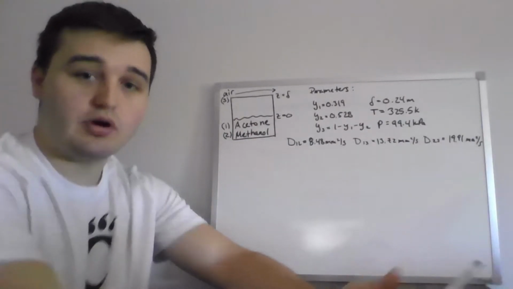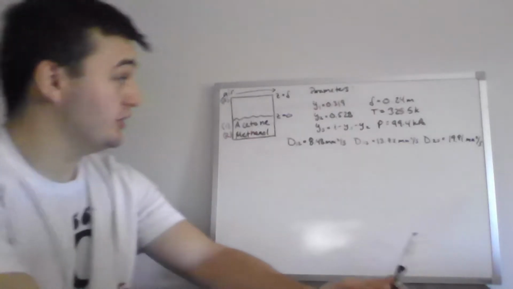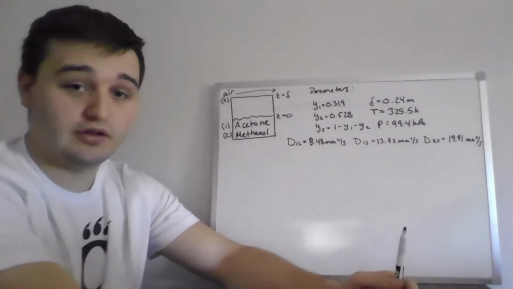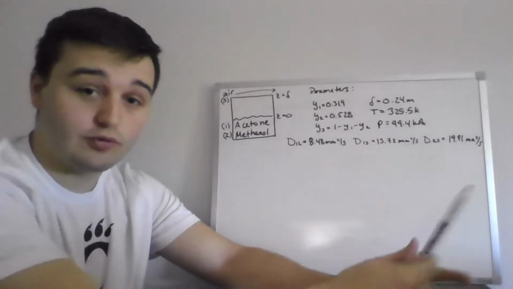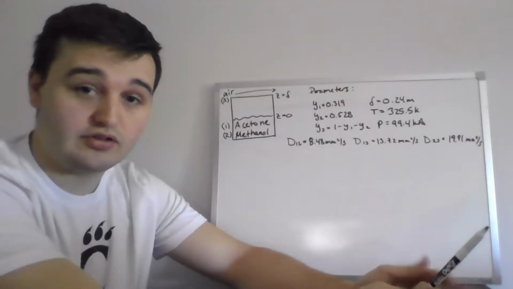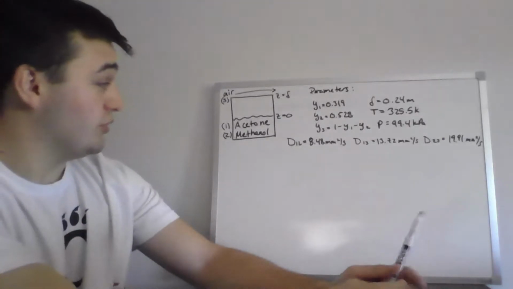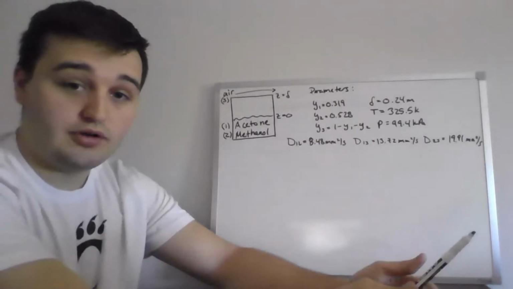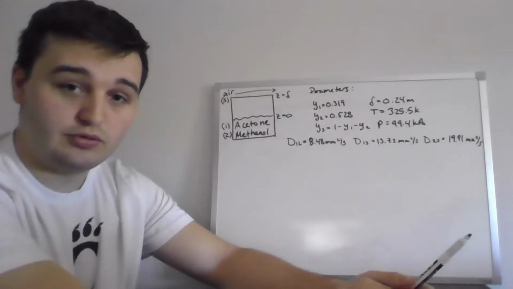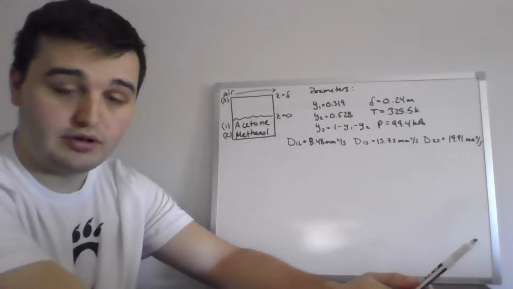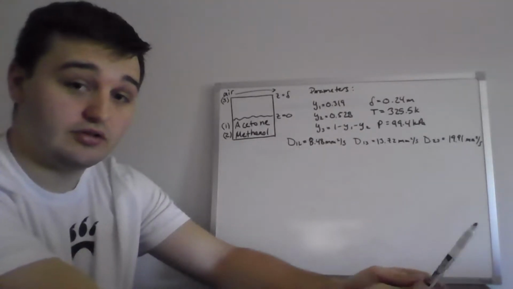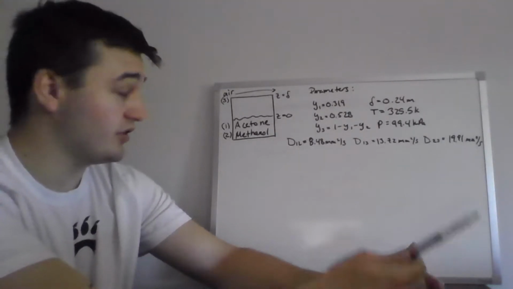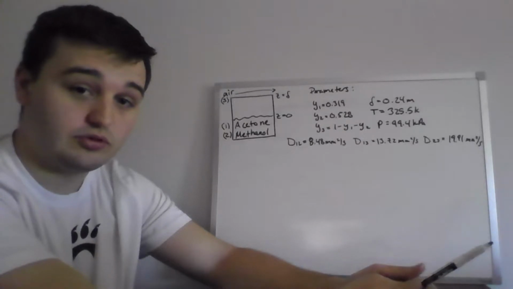Okay, so in this problem we have a Stefan tube with acetone and methanol in the liquid phase, and then it goes up to the top where it has a screen on it, and over that screen air is flowing at a high velocity. As in this problem, acetone is component 1, methanol is referred to as component 2, and air is referred to as component 3. We also declare that the interface of the liquid is Z equals 0, and the top of the Stefan tube is Z equals delta.